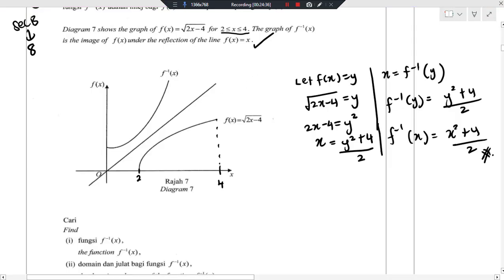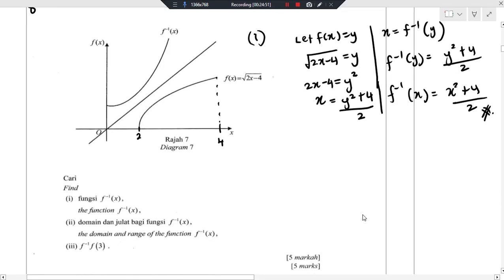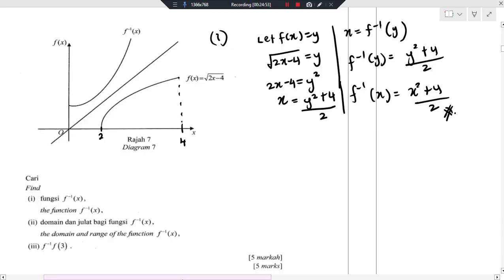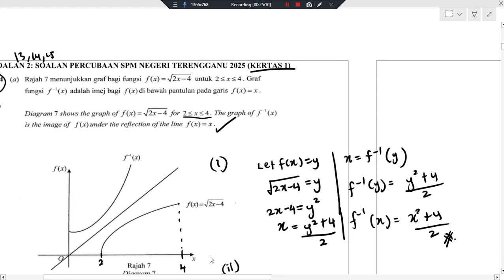Okay. Yang kedua. Remember what I teach you? Apa yang cikgu ajar dekat kamu, masih ingat lagi? Domain and range of the inverse, it's actually related to your fx also, right? Okay. What is the theory behind it? Remember, domain of fx is actually equal to range of F inverse. Betul tak? Dan range of Fx maksudnya domain of F inverse. Remember this? Okay, we are going to apply here.